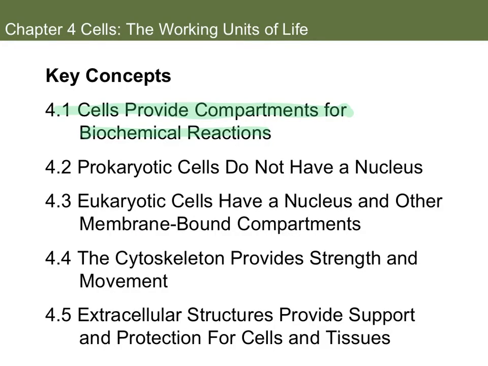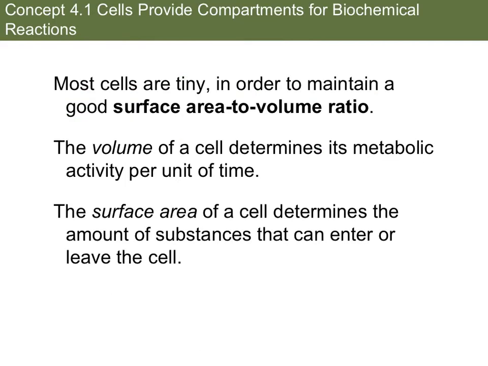So 4.1 focuses on cells providing compartments for biochemical reactions. But we're going to focus more on the size of cells and how the structure, or size and shape, of a cell can affect how it functions. Most cells are tiny in order to maintain a good surface area to volume ratio.